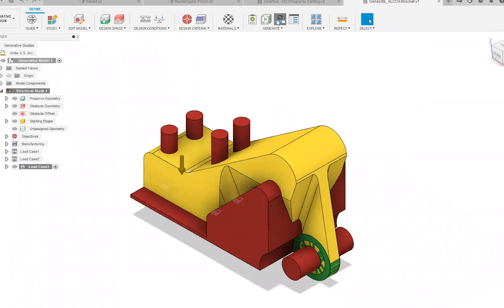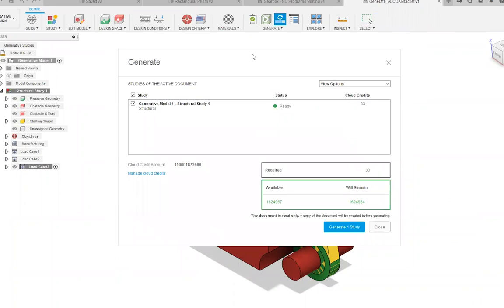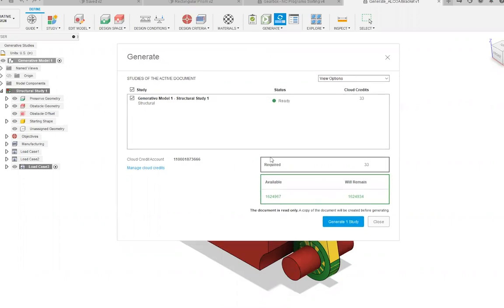And if you want to generate this, so Fusion 360 being on the cloud has some tools that can be used on the cloud or off the cloud, and then some tools that must use the cloud. Some of those that are must, really generative design is one of the main ones, where it'll cost 33 cloud credits in this case to run the simulation. And then when you want to export the simulation, it will cost about 100 cloud credits as of January 13th, 2022. Depending on the complexity, of course, of some of your designs and tasks that you're asking it to do.